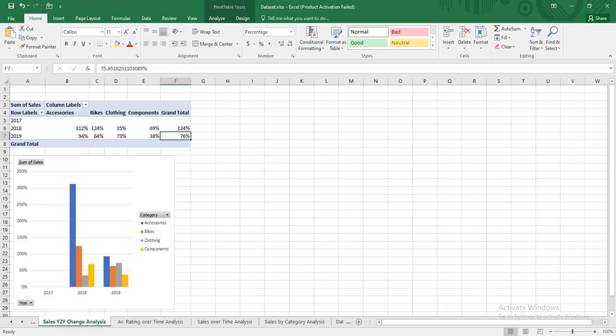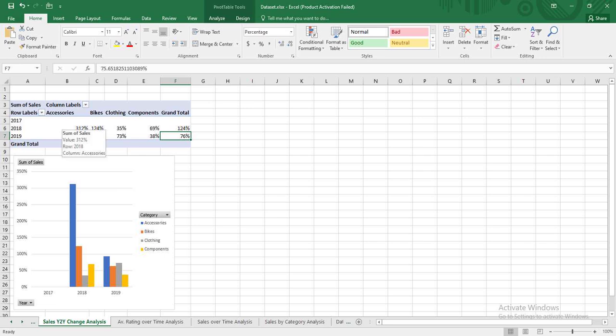So the sales year-to-year change shows the performance of the products or the categories relative to the previous year. For 2017, because we cannot compare it to any other year, they are empty.